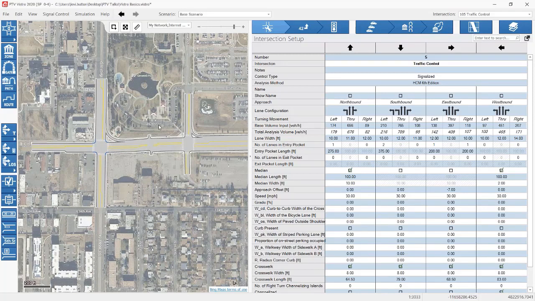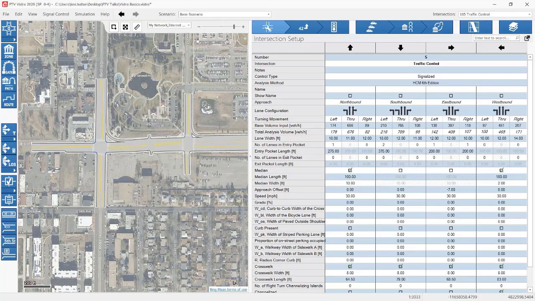At its core, Vistro is in the deterministic class of software. So if you look at FHWA, they have some traffic analysis tool guidelines, and they kind of list out where different software classes fall into the different types of analysis that you're doing. So Vistro really at its core is a deterministic analysis tool, meaning it implements things like the Highway Capacity Manual or like the ICU method. And so if you're doing those levels of analyses, then that's right in the heart of what Vistro performs.